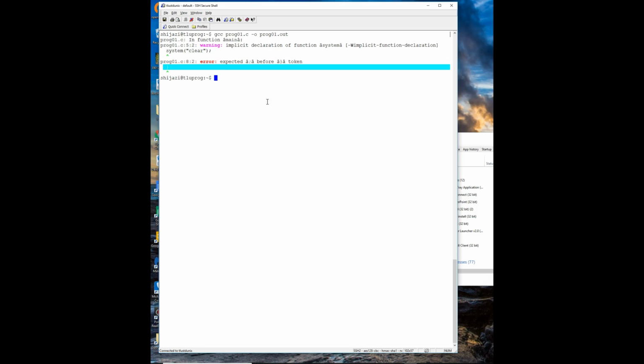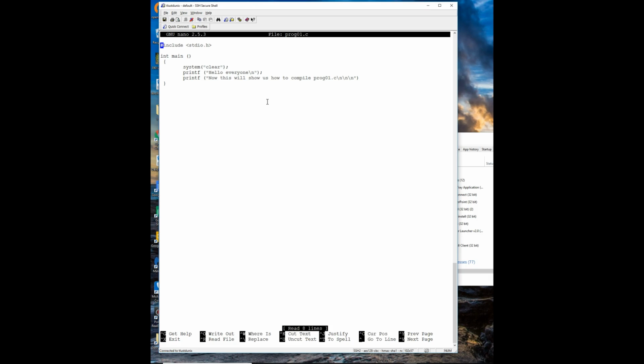I say no problem. I'm going to use the up arrow on my keyboard to call back the commands that I have typed. I'm going to run nano prog01.c, and that's basically what I wanted to execute as a command, knowing that I have to enter the semicolon where it tells me I missed it before the closing brace. And I'm going to say Control X, and yes, I need to save the change, keeping the same name like we did before.